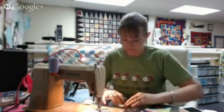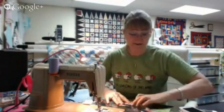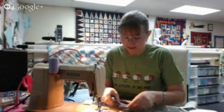Well, I've been making this stack of blocks, and I'm not sure what I'm going to do with them yet. If I border them, sash them, just sew them to each other and have the entire quilt be just crumb-alicious.